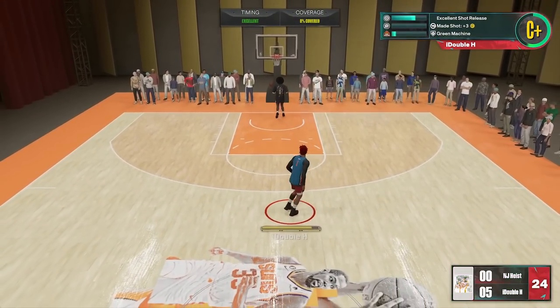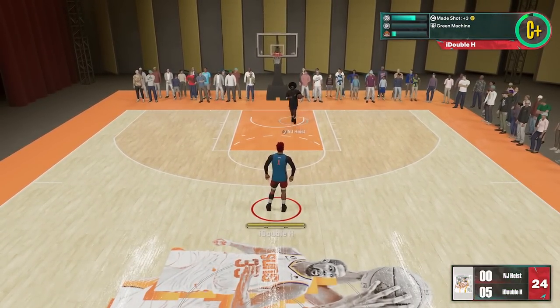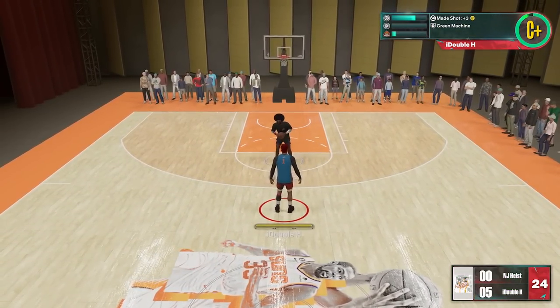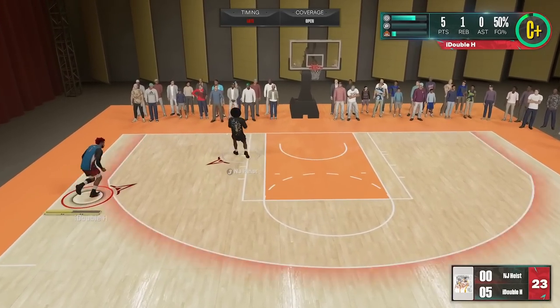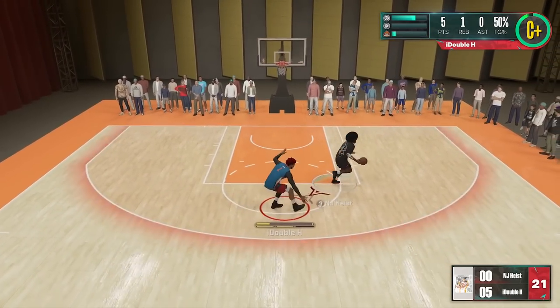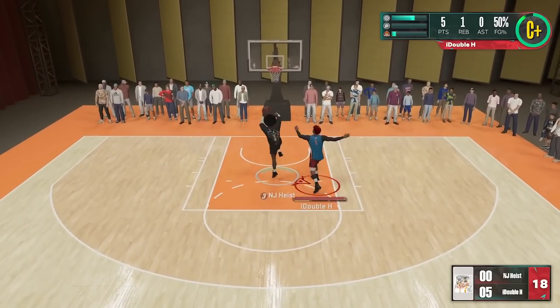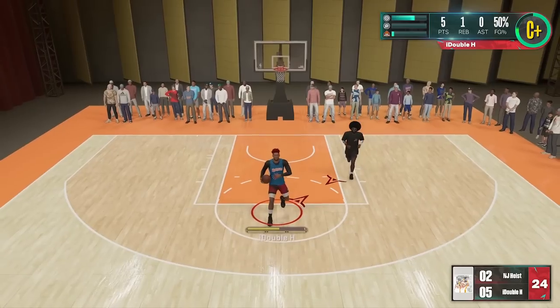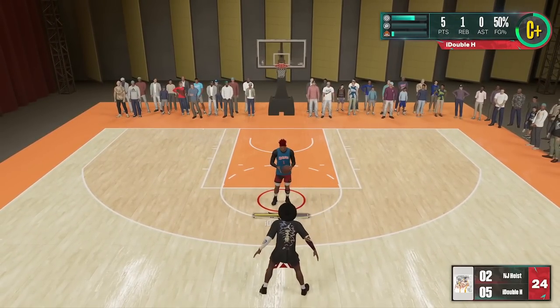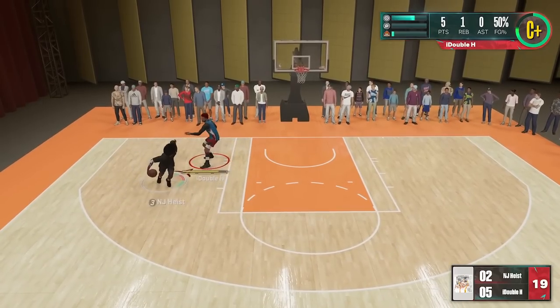Overdose. What? Dude, I have two shooting badges. Literally gold amp and gold green machine. That's it. Oh my God. What the heck was that? I shot a layup. How did I make that first shot, though? I have, like, no defensive badges, though. I literally have no defensive badges. Like, I have, like, bronze rebound chaser and like silver off ball pass. Oh my God.